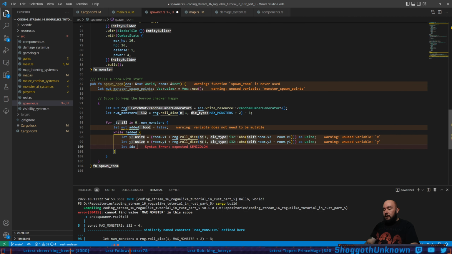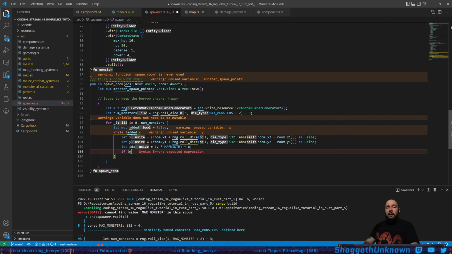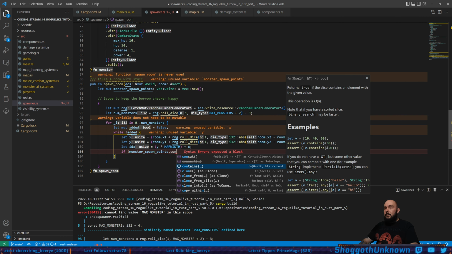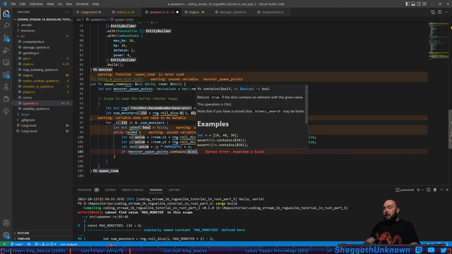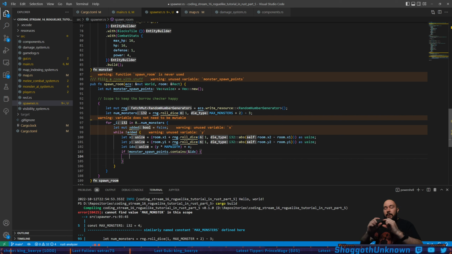Let idx = y times map width plus x. And then if not monster_spawn_points.contains idx. Okay, so that's why we made them usizes. So we're not using the Point type because we're indexing into the map. Since we have a 1D array that we're treating as a 2D, we can get away with that type of indexing and call that a point.